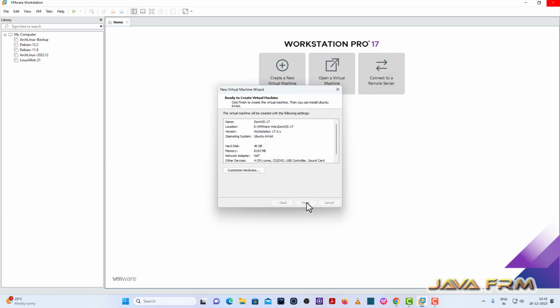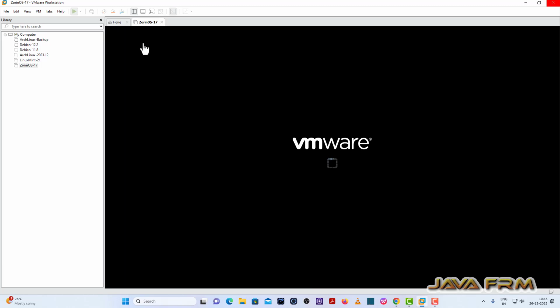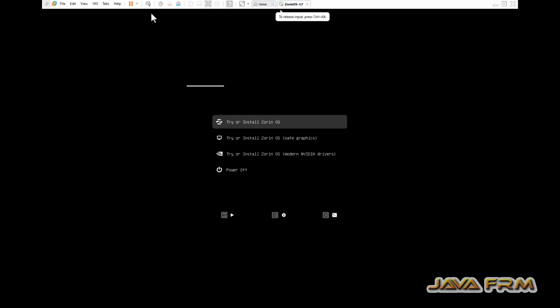Okay, finish. So start the Zorin OS 17 virtual machine. So try and install Zorin OS.